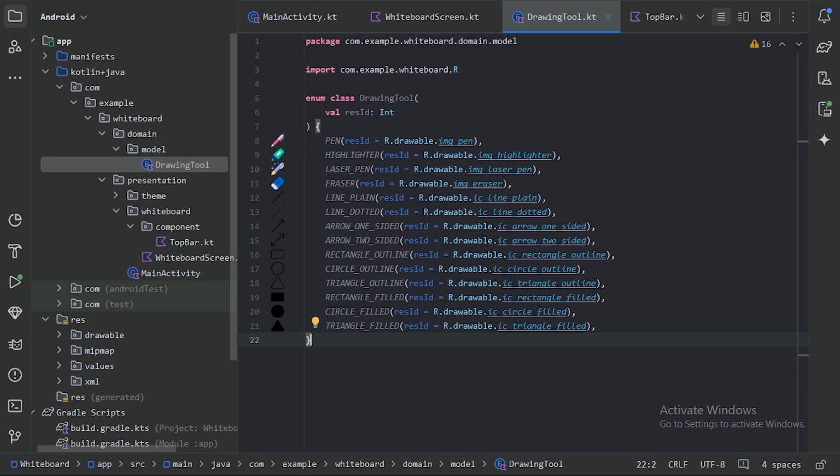And with the help of these icons, we will draw our drawing tools card.